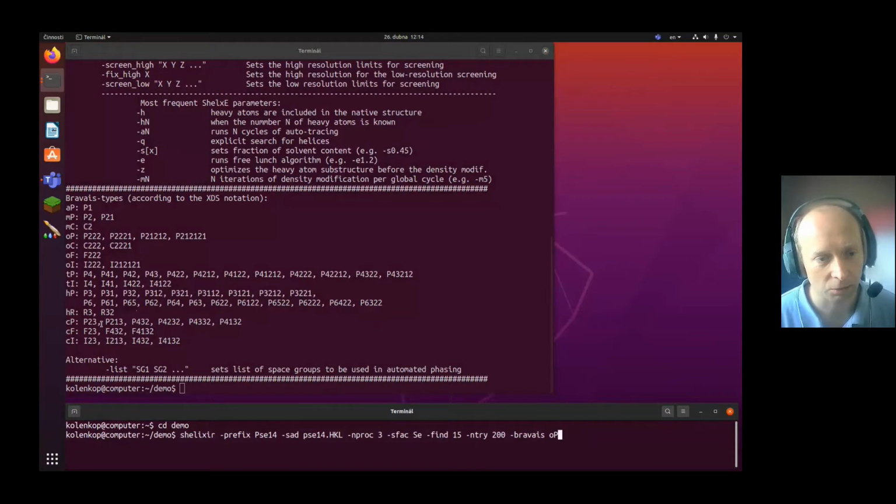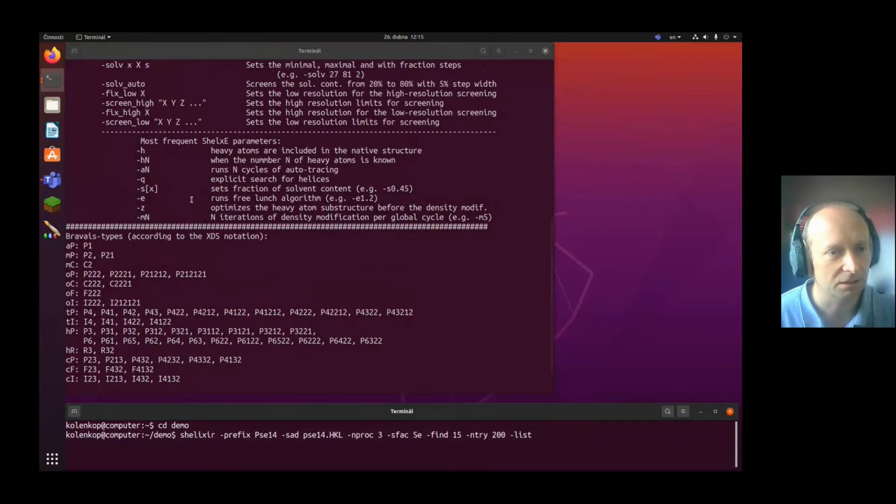But let's say I want to try only some of the space groups and not all the possibilities. So in this case, you may use a parameter argument list and put everything in quotes, like P1, C2, I don't know, P3, whatever is allowed by your unit cell parameters.